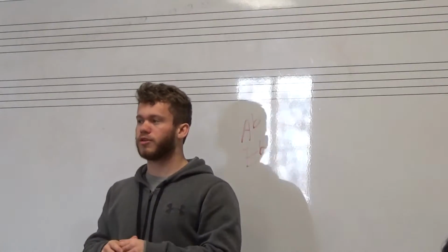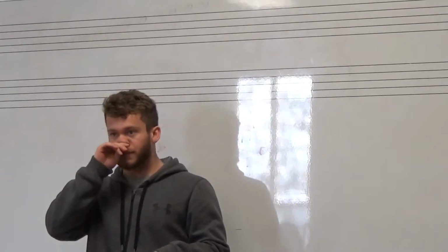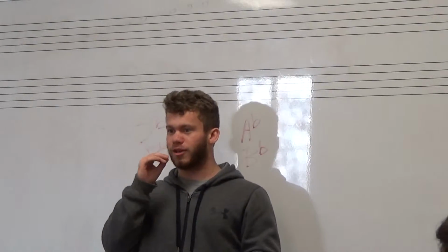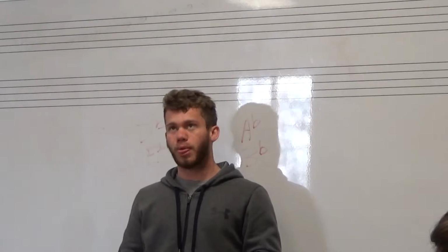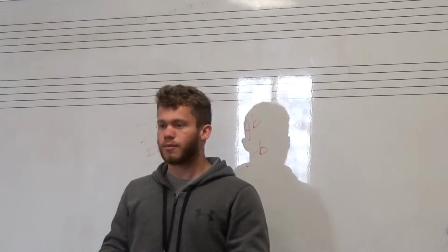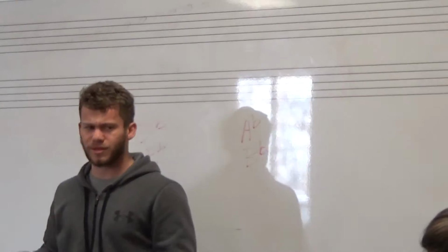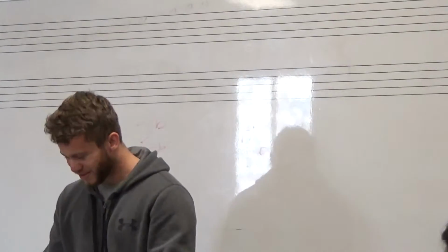Try to make it more clear when you do it. It's kind of like flom, flom. So just try to, and not necessarily, you don't want to set the air behind the articulation. You don't want to create pressure. But try to focus on using the air with your articulation more. If that makes any sense. Okay, let's go on to the next one.